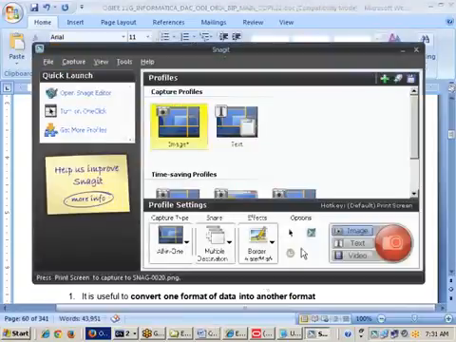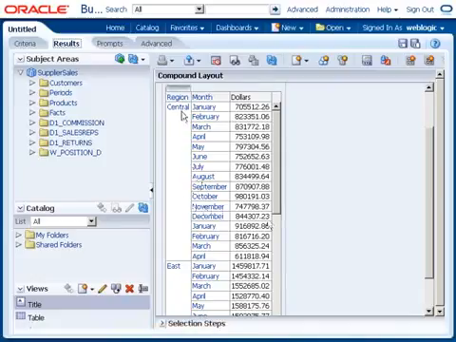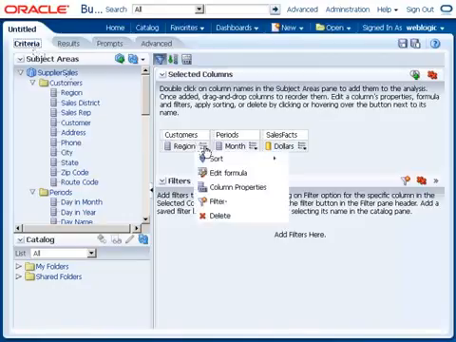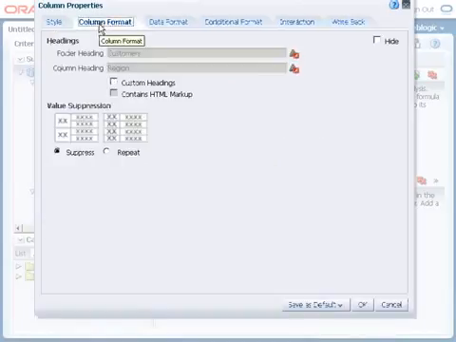By default, if you go and see here, this region column is appearing only one time. But I want to display here how many times it is available, that many times I want to display. Then what you can do? Go to the criteria in the region column. There I have the column properties, column format. In the bottom we have value suppress option. Select here repeat.